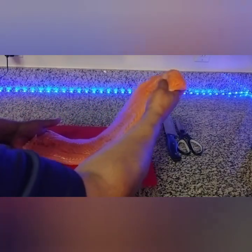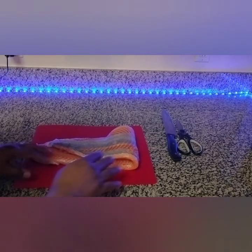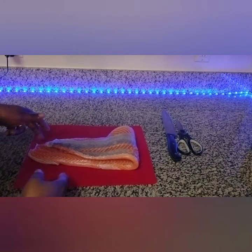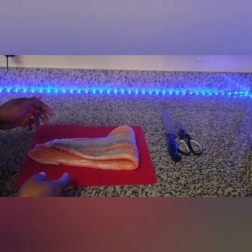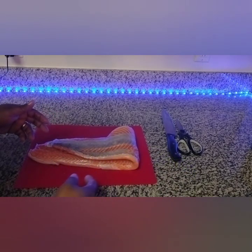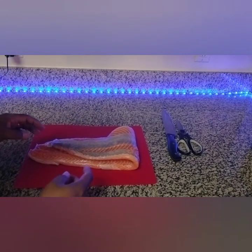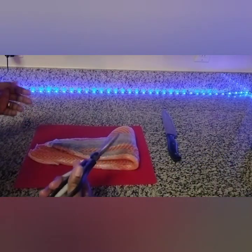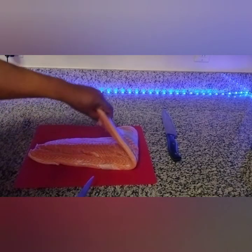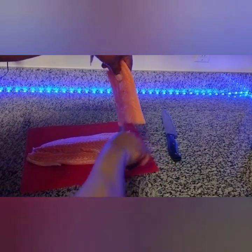So here's what I use as a measurement in regards to sectioning off salmon fillet. My prep pad, the length of that is the cross section that I'm going to cut off so I can process it properly, using good sanitation methods so that it's not touching the countertop, although I disinfect the countertop every time I cook, before and after. Instead of trying to cut it with a knife, I'm going to use my kitchen utility scissors, and cut the length of the pad here and proportion this fillet. So about there, I'm going to go in right here. See how simple that is?